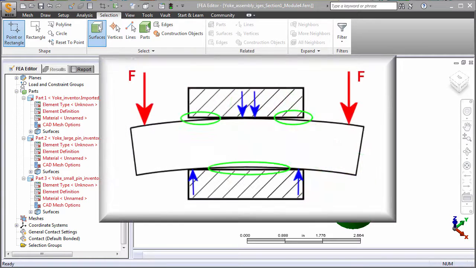For example, this illustration demonstrates how the surface of a pin can separate from the surface of the hole through which it's inserted. The red arrows represent the applied force, the blue arrows the contact forces, and the green ellipses the area of separation. Notice how the contact force becomes more localized near the outer edges of the hole and the interior surface becomes unloaded. In addition, contact can occur near the center of the opposite side of the joint. In bonded contact, this separation could not occur and your analysis model would exaggerate the stiffness of the assembly. That is, displacements and stresses would be underestimated.